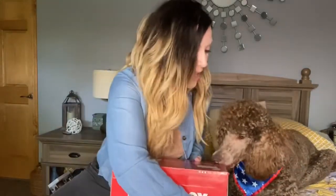He loves the Kongbox, and we've been waiting and waiting for this. As you can see, he wants to open it. He is really excited. So anyways, we are going to get to it. Kongbox, $39.95 a month, and it has been a toy that our dogs have loved. They are indestructible. As you can see, this bear we received 3 months ago in our first Kongbox, and look, he has been chewing and chewing, and it is basically indestructible.